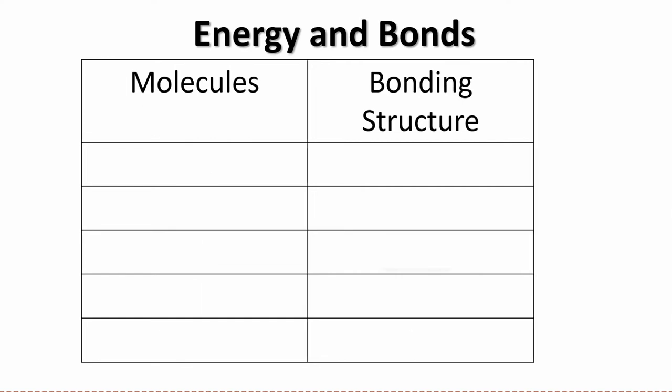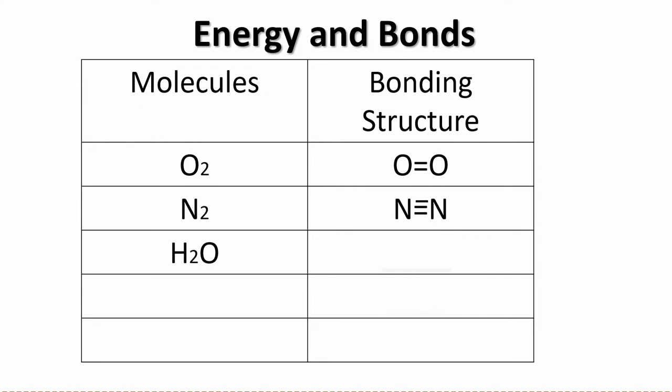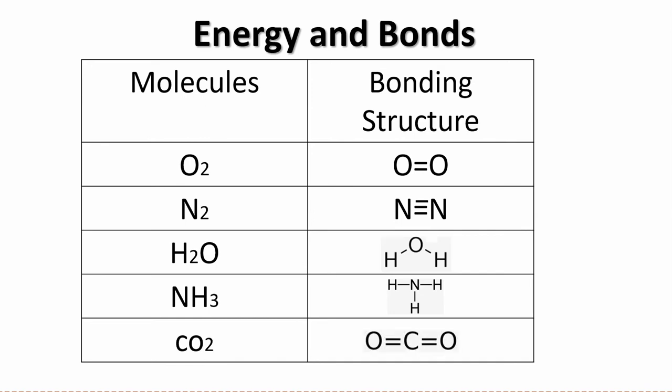As we move on, though, they get a little more complex. So we've got oxygen gas. Oxygen's in group 6. It'll share 2 valence electrons to get up to 8, and thus we have a double bond for oxygen gas. Nitrogen gas is in group 5. It'll share 3, so nitrogen gas ends up with a triple bond. Water is a molecule that's going to appear frequently. It's made up of 2 OH bonds, so 2 per molecule. Another common one is ammonia gas, NH3, and this one has all single bonds as well. And lastly, carbon dioxide, and this one has a couple of double bonds.